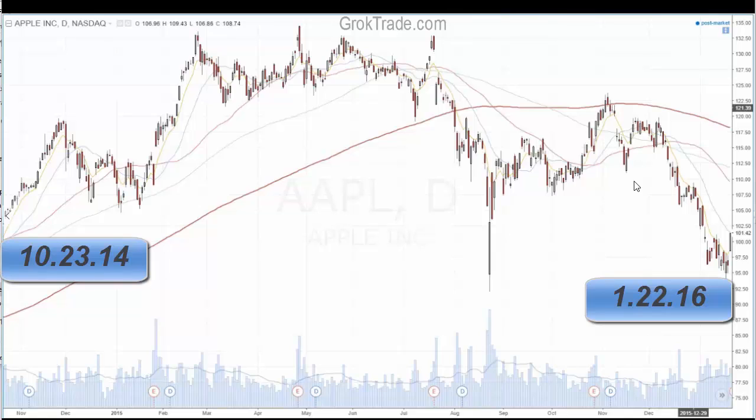Here is what I want to show you. I had this thought a little while ago, and I thought, this would be interesting. I was looking at tech stocks, and I just pulled up the top one, and it happened to be Apple. I scrolled back a little bit, took a timestamp, and it's just a quick exercise. I just did this moments ago, actually. I asked, how many trade setups can I find here? So here's what I found.